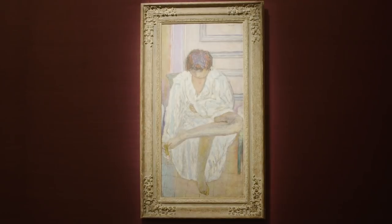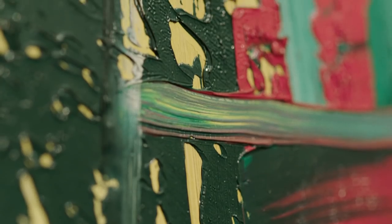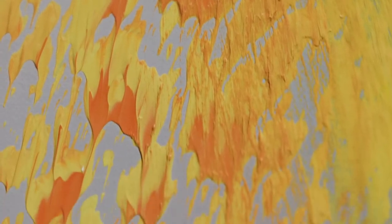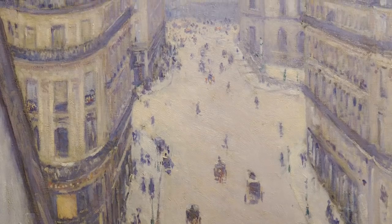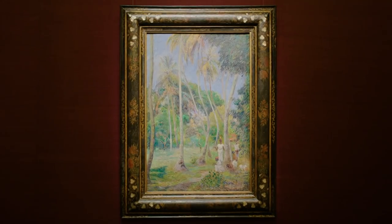To my mind, a great collection is one which brings together a group of wonderful works of art into a conversation, and that very conversation enriches our appreciation of them. There are a number of themes that one sees in this group of works of art. These are images which are full of light, they're full of colour, they're images that make you happy.